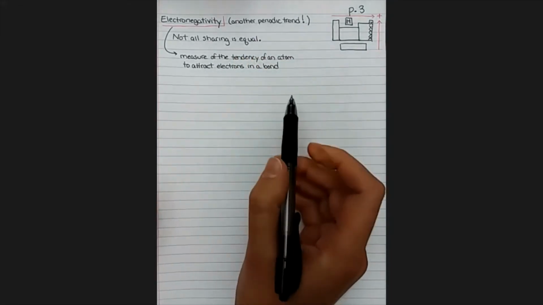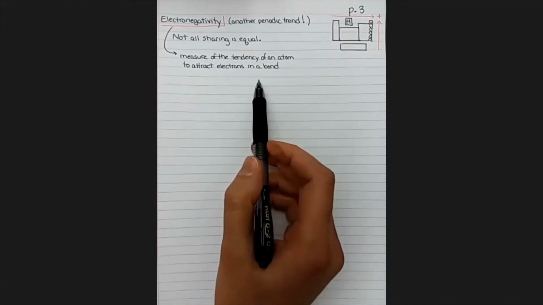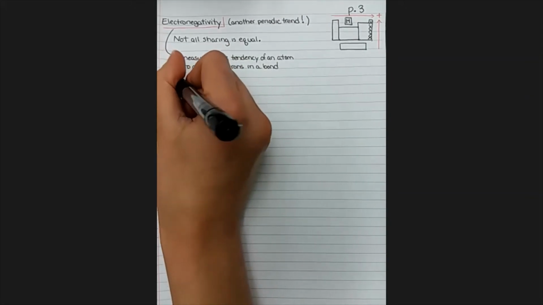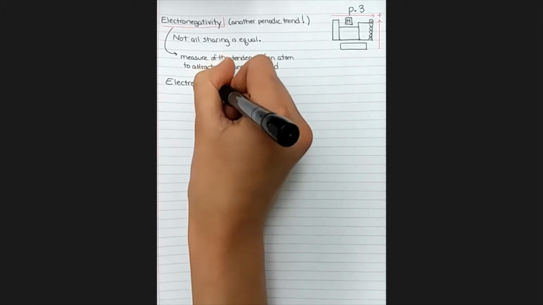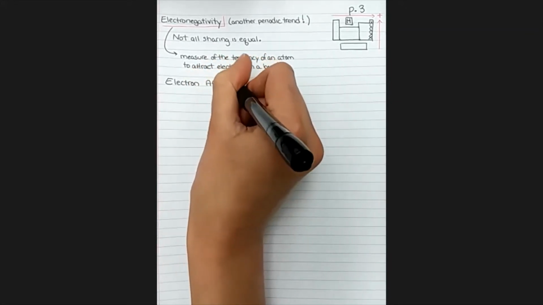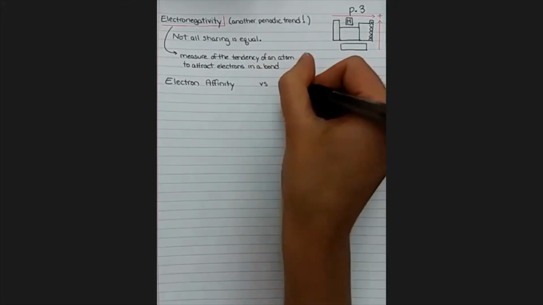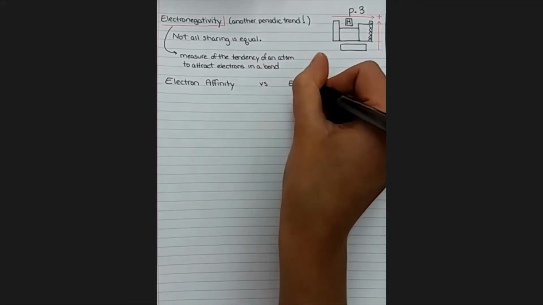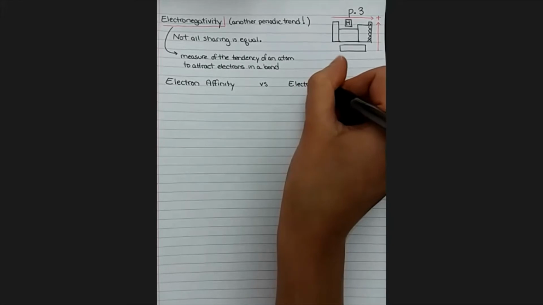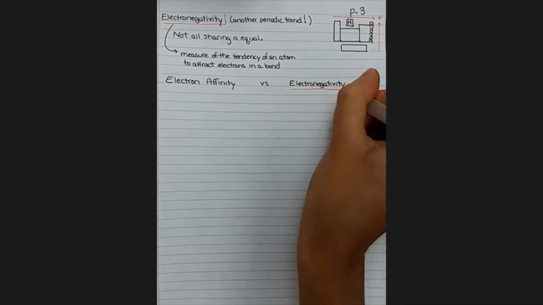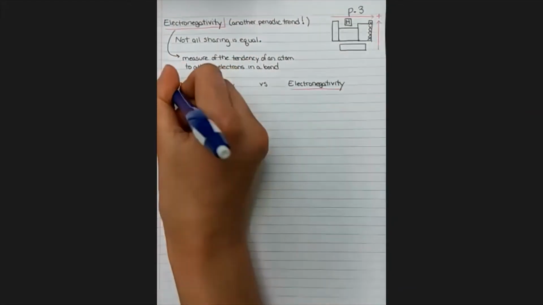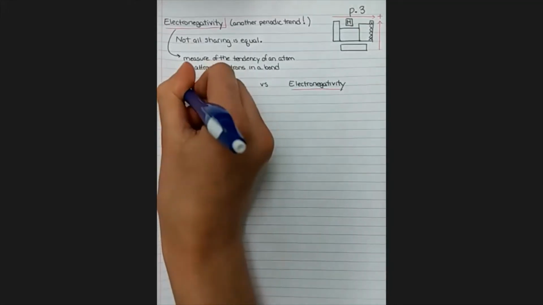And I know what you're thinking. You're thinking, gosh, this definition sounds an awful lot like a definition that we talked about in a previous chapter. It sounds an awful lot like electron affinity. So let's be super clear and spell out the ways that those definitions are slightly different, so everybody's on the same page. We're going to do red emphasis for electronegativity and blue emphasis for electron affinity.